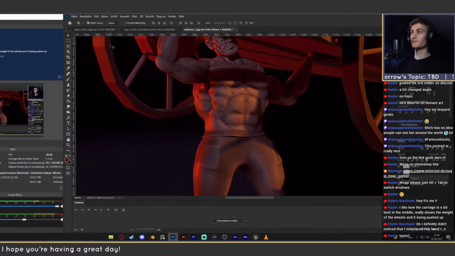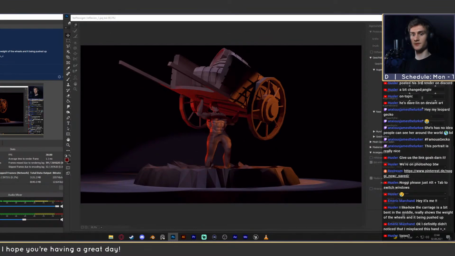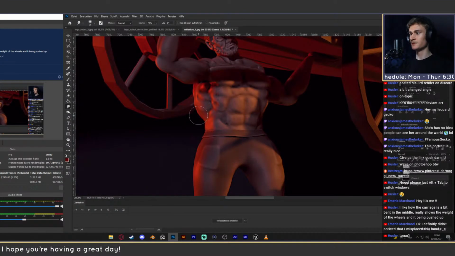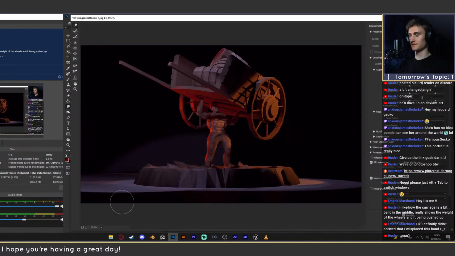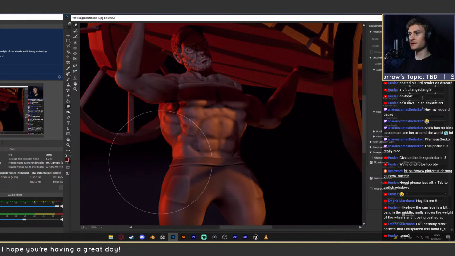So one adjustment you can do is, if you go to here, wait, we can probably also just use the finger. You can just push it more over here. No, hold on, I actually want to keep it quite sharp. Okay, so one thing you can do is create this tapering off a little bit more by pushing this inwards. There you go. And then the chest on this side, I think you can also push a little bit further into the middle, like this.